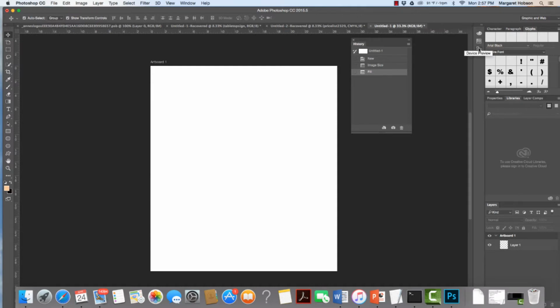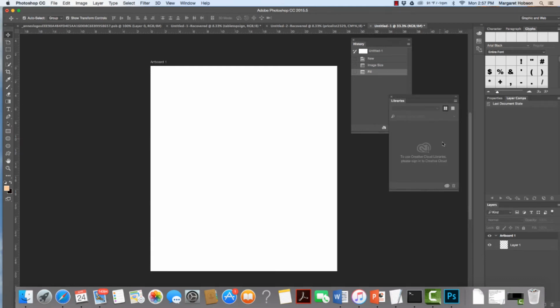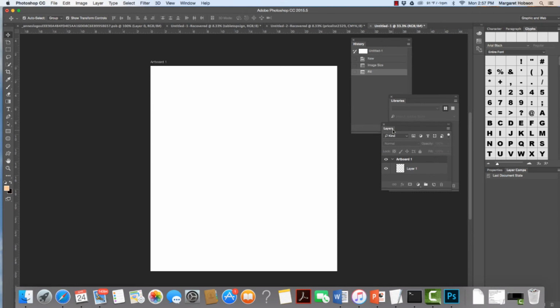I also can come on in and, again, my device preview was another one. Okay, so I have my properties window, my layers, my library. Now, when we work in Creative Cloud too, we can have different images in one program we can access in another. And my layers will also be a really big window that I'll work with, as well as my tools. So there we have it, setting our workspace for graphic and web. Thanks so much.